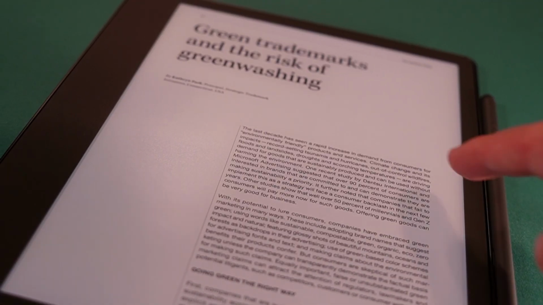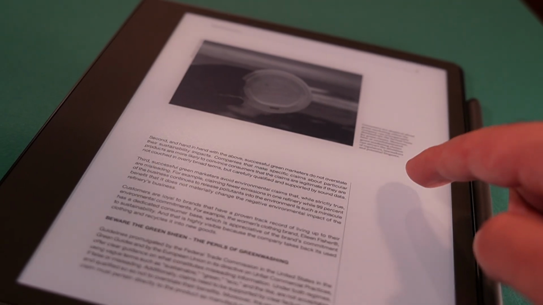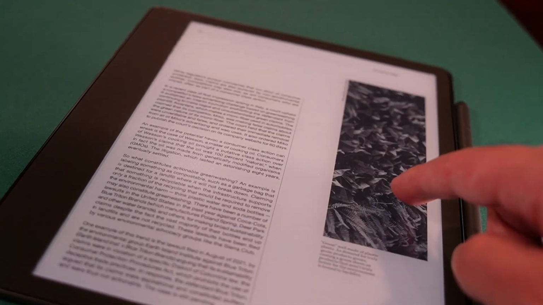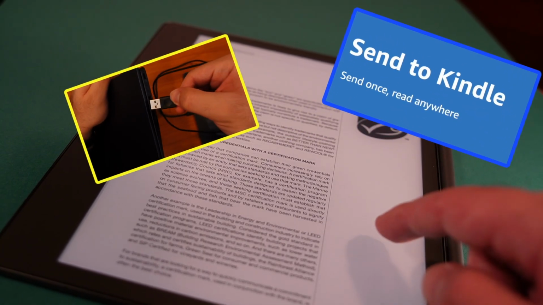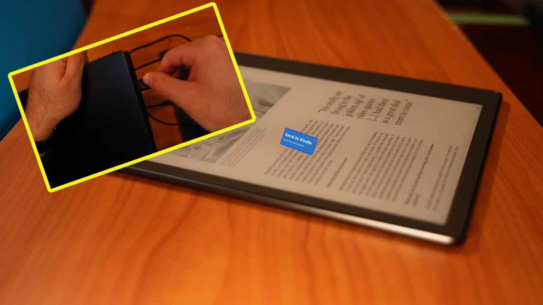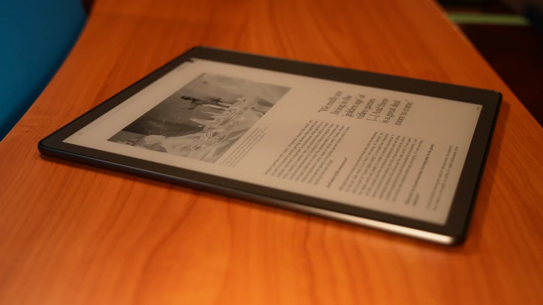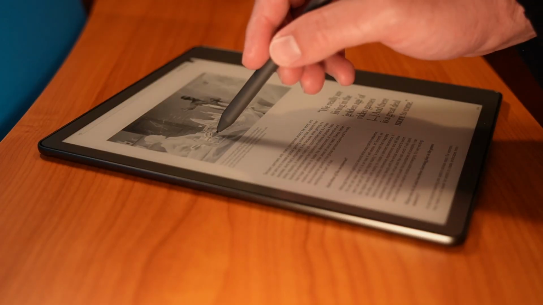Firstly, in case you're concerned, I want to stress that you'll be allowed to simply read your PDF document on the Kindle Scribe using either transfer method. But if you're looking to annotate your PDF, that's where these differences are important.